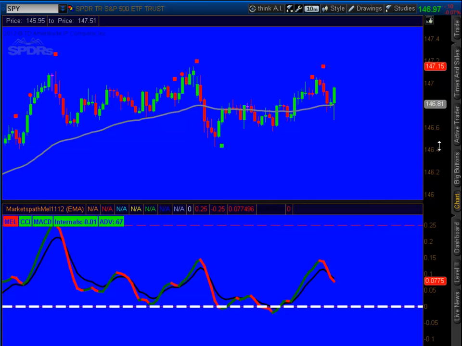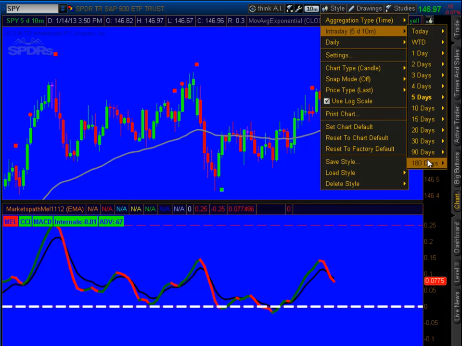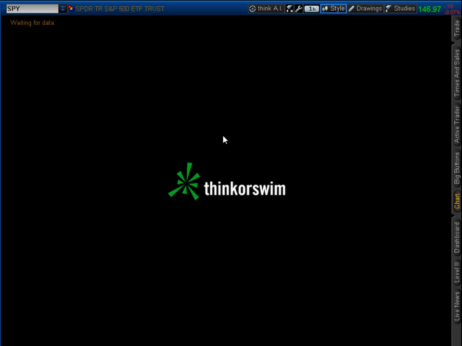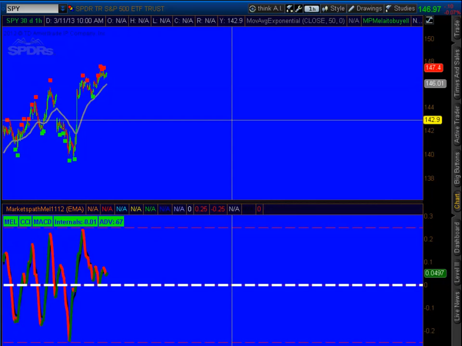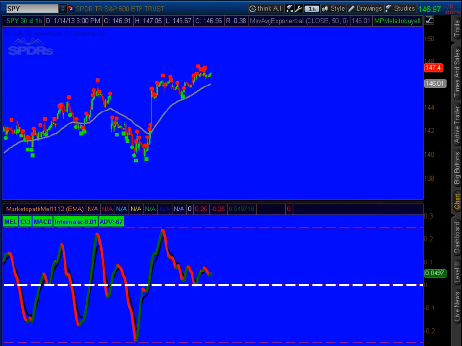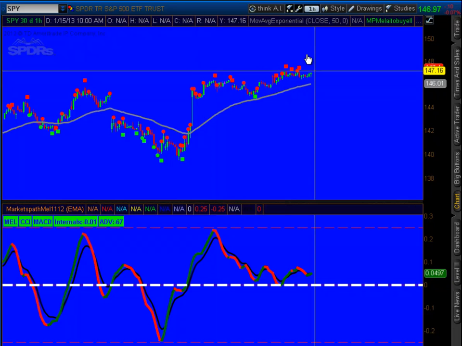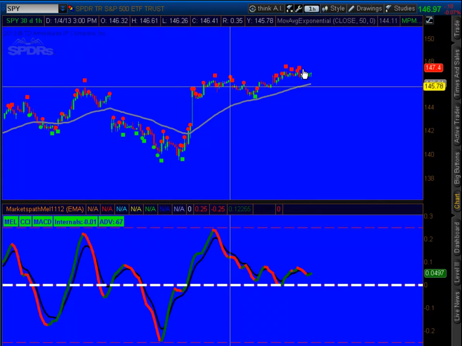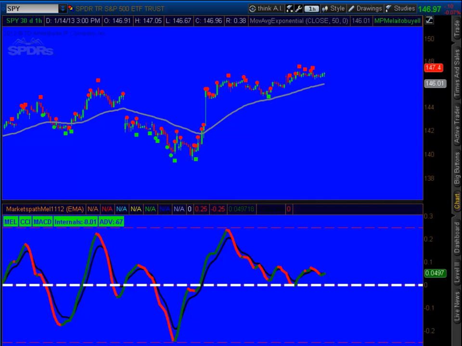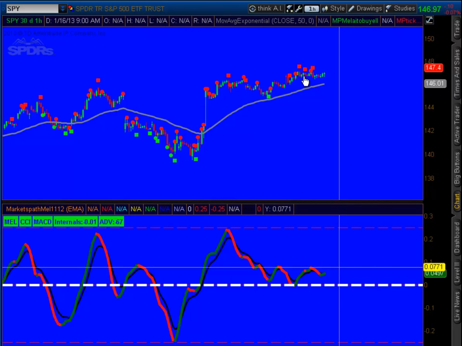So that's really it. If I just take a quick peek, I'll give you guys a glance of what it's showing us on an hourly chart, and if we just take a look at it, what you'll see is that we really have a pretty massive divergence going on with the Mel system. And if you just notice, look at all the red dots up here. So there's just a lot of divergences and a lot of selling going on. And when you see that, especially with the divergence going on with the Mel, you've got to be careful.